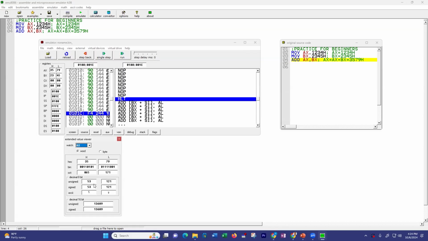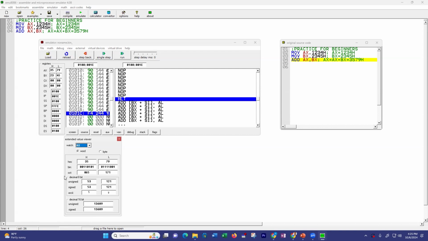If we look at the hexadecimal value of 3579 and want to know this value as a decimal, we can see it from this decimal 16-bit tab, which is categorized into two types, unsigned and signed. And we can see that this 3579 hexadecimal value is converted into a decimal one, which is expressed as 13,689 in decimal.